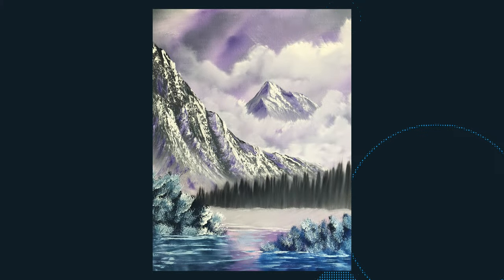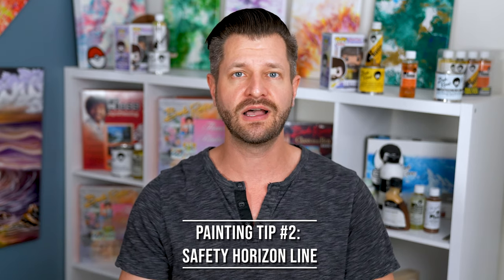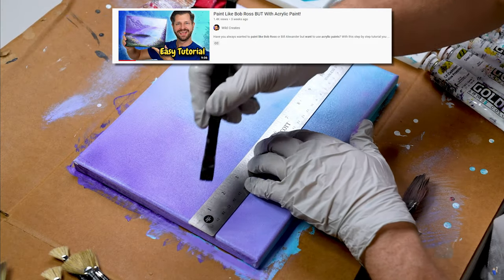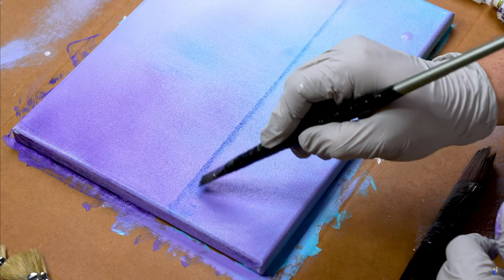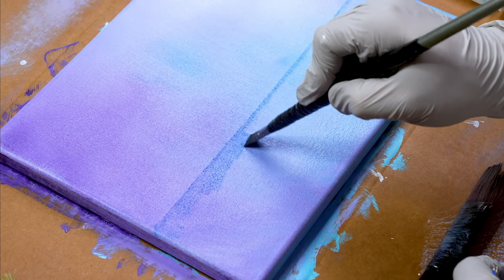Make sure to screen grab the end painting result. A really common mistake for new painters is making the sky way too big along with the mountains, leaving almost no space for the mid-ground and foreground. To fix this, use that reference photo to see where the horizon falls, then take a ruler and lightly draw a horizon line across your canvas using a very diluted phthalo blue or van dyke brown. This will help you achieve a more balanced painting.